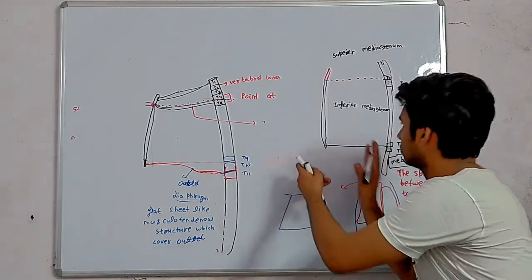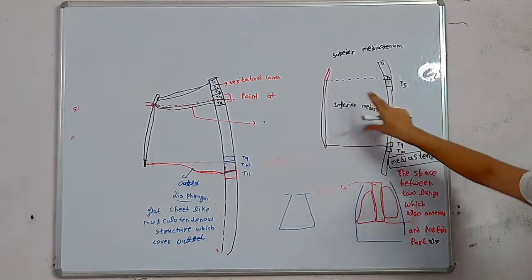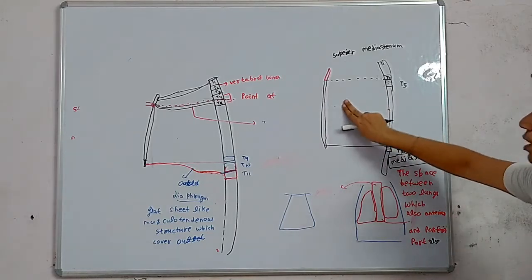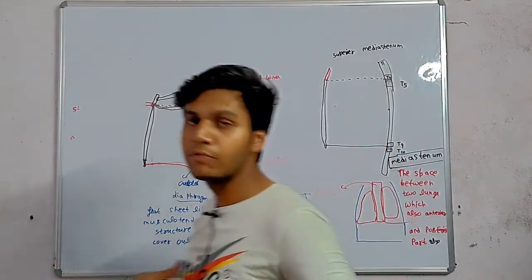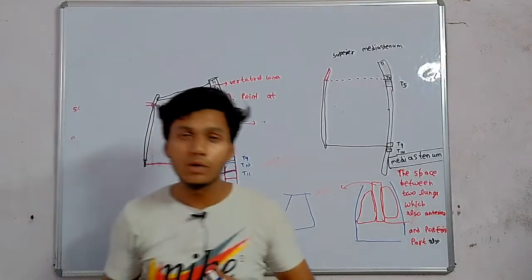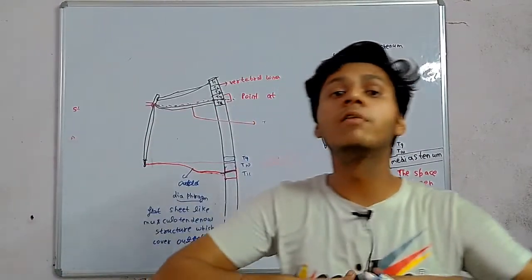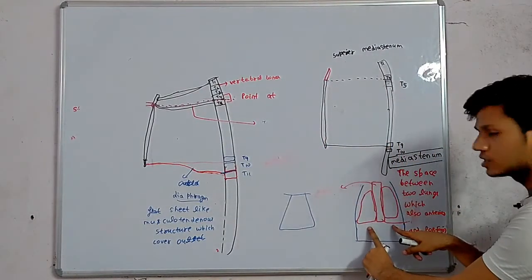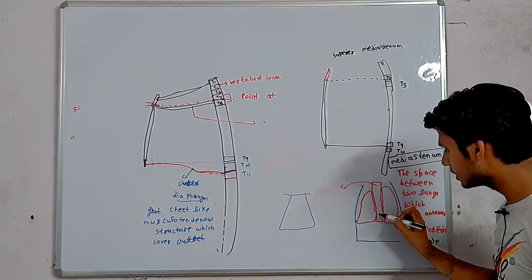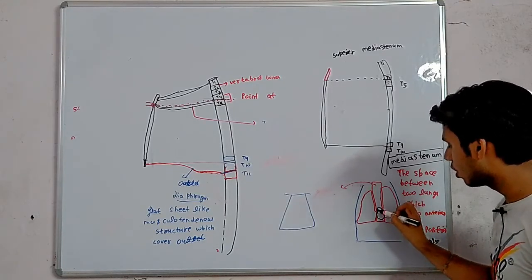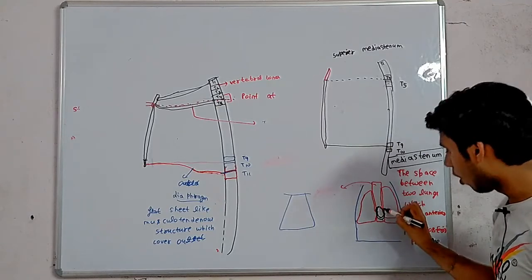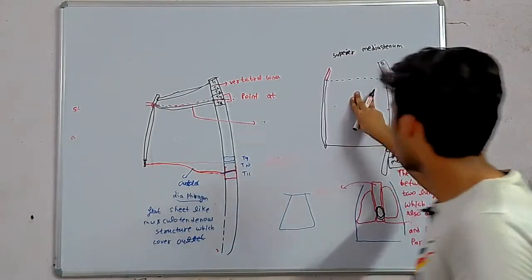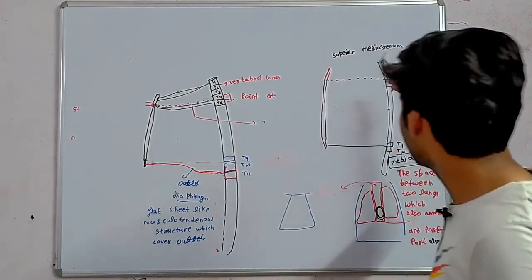Now we take this section. This is inferior mediastinum, and we know it is also divided into many parts. We know the space between lungs also contains the heart. We know the heart is present between two lungs. So let's say these are the lungs. Where is the heart? So the heart is present in this portion. Approximately, the heart is present in inferior mediastinum.